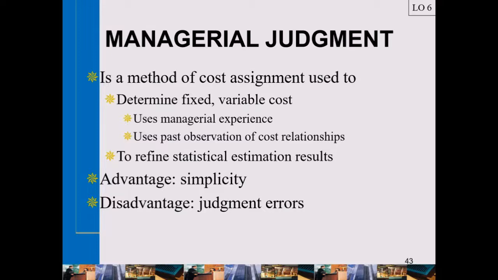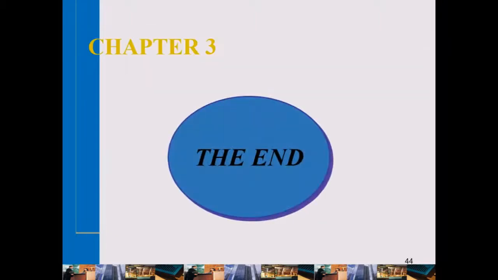So again, what is best if you are analyzing or determining cost behaviors is a combination of all those processes. It is best if it is a combination of both the statistical and the managerial judgment, so that you can really see that both subjectively and objectively your decisions will be made on a more accurate and creditable basis. So that is the end of chapter 3 or the activity cost behavior.